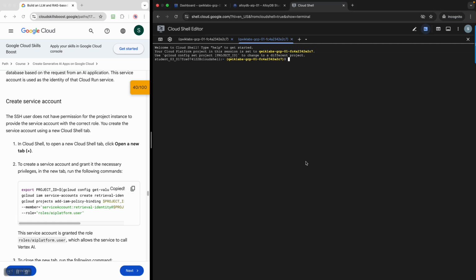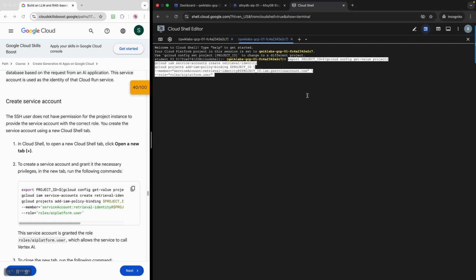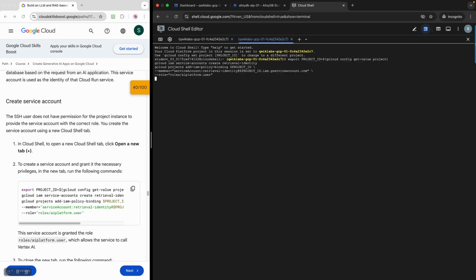Let me create a service account. You can see the project ID got exported, and IAM service accounts create retrieval identity. Adding a policy binding, this is going to be a service account. Now hit enter.